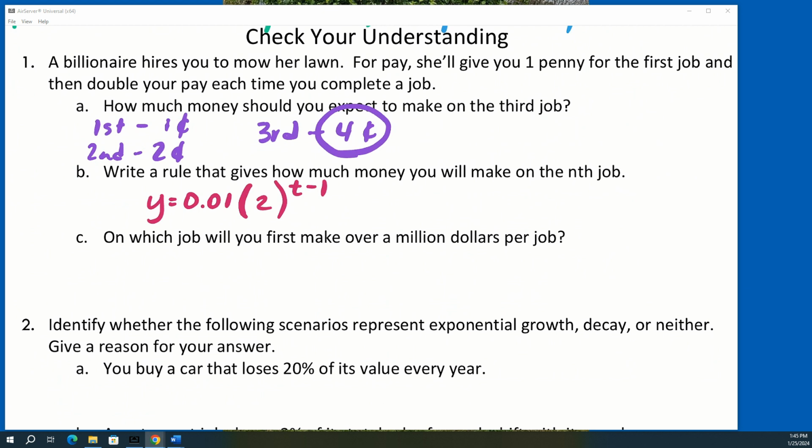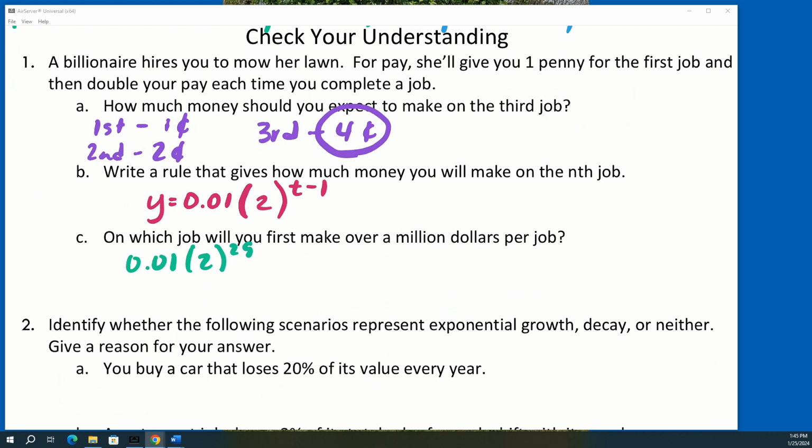All right, so he's going to say 30. So what would I raise it to if it was 30? 29. That's a pretty good guess, actually. Although I didn't type it right. I'm sorry, y'all, it would be 30 minus 1, which would be 29. So that's $5 million on the 30th job. So it's going to be smaller than that.